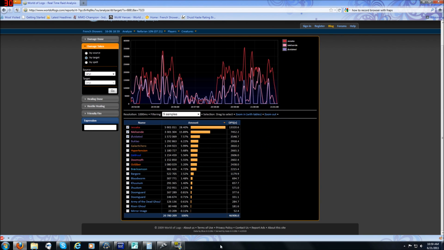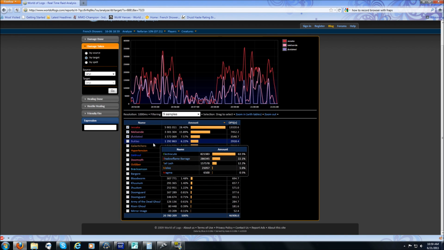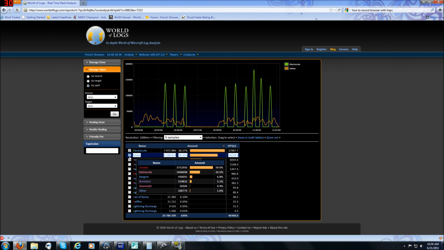It comes up with a little list here that shows you how much damage everyone was taking. If you hover over it, it will show you how much damage they're taking from each source. And you can sort by damage taken from source, by target, or by spell. And this is very useful for spell effects to see, for instance, uncheck everything but Electrocute.